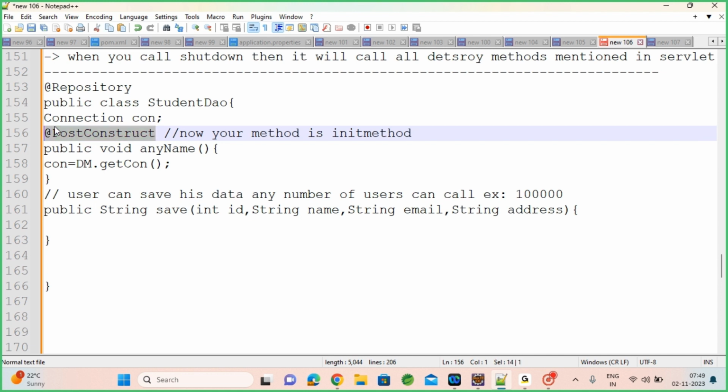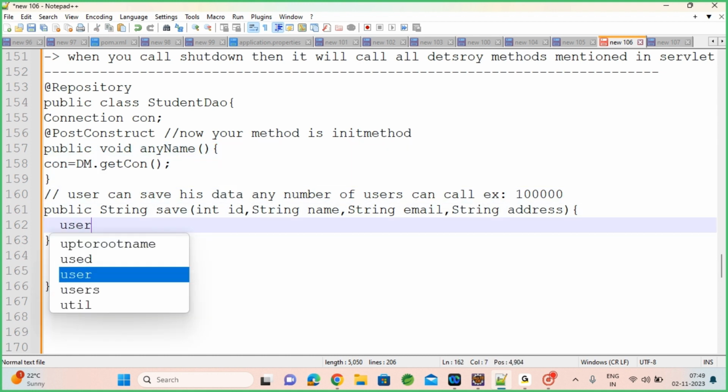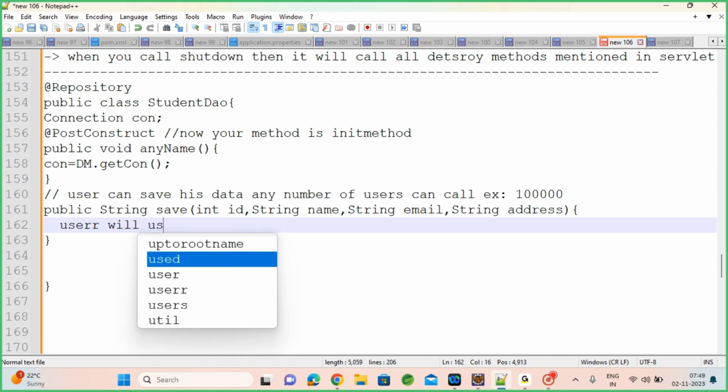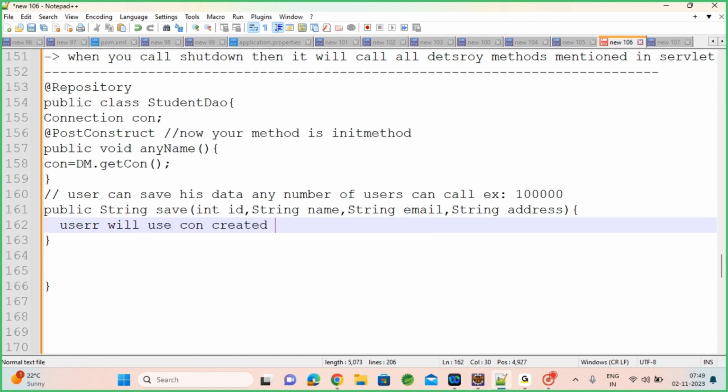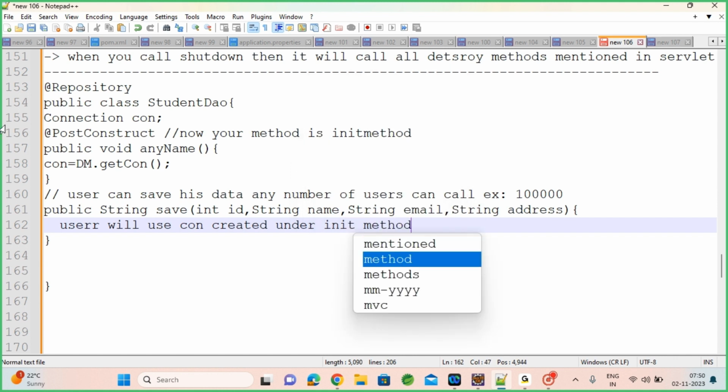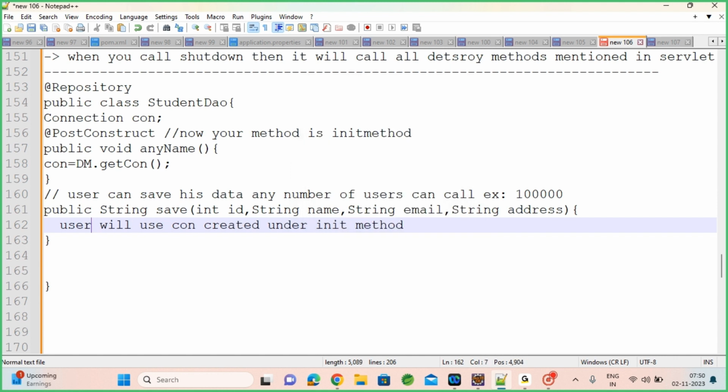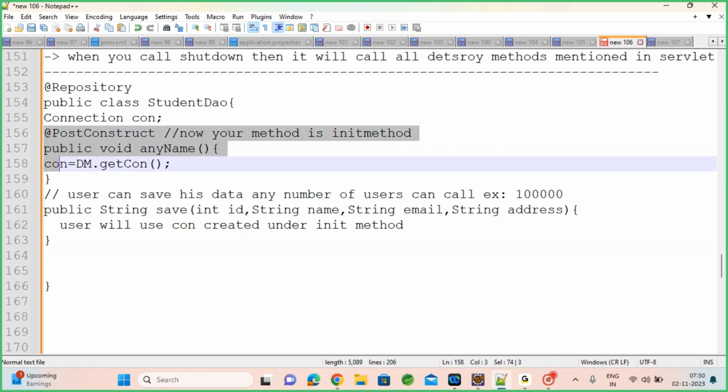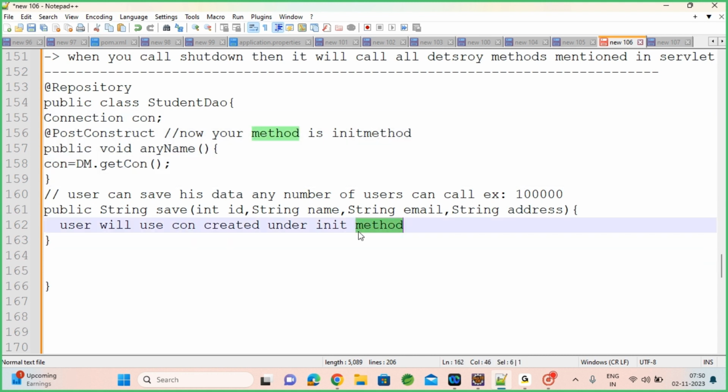I did the connection object creation here so that it can be utilized here. So the user will use the connection created under the init method. Here 1 lakh users will execute this method and they will be using the same connection which is initialized under the PostConstruct init method.